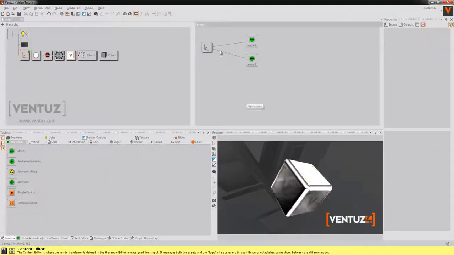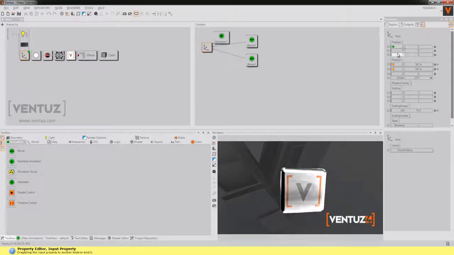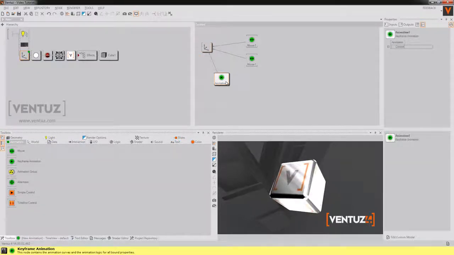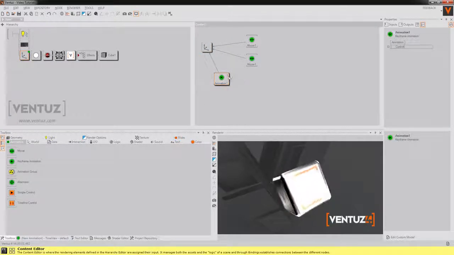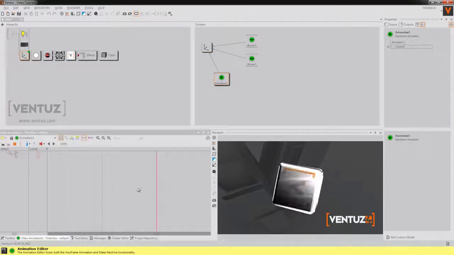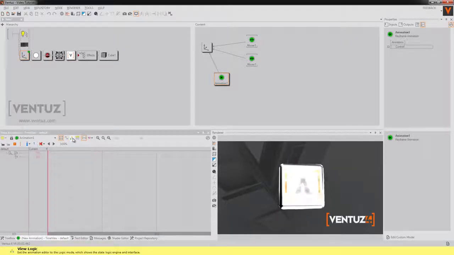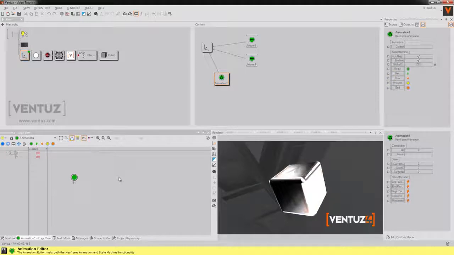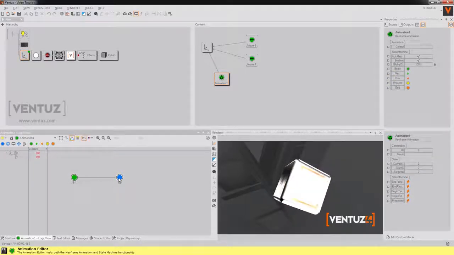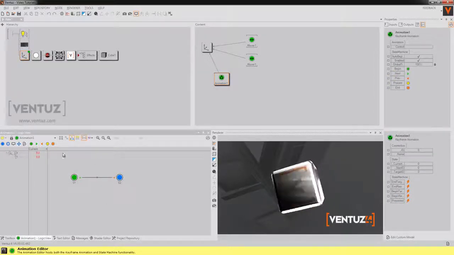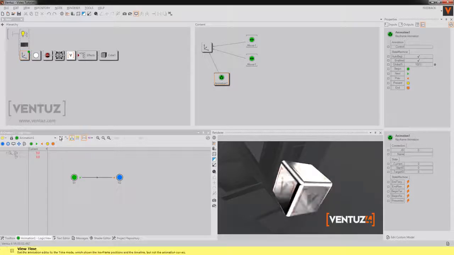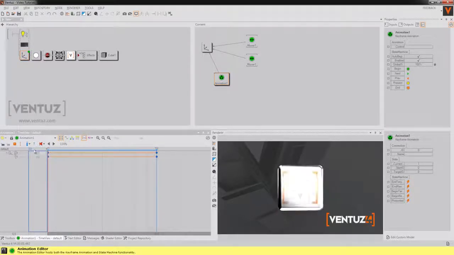I'll now quick bind the X and Y values to a keyframe animation, which you can see over here. I'm going to the animation channel and see those values I just added. I'm going to the logic view, create, for example, two states, bind them to each other, and now I have those channels here. Well, let's say state 1 is middle. As you can see, it's in the middle.